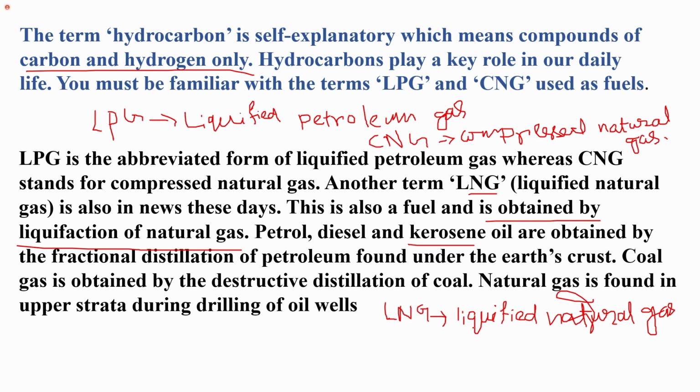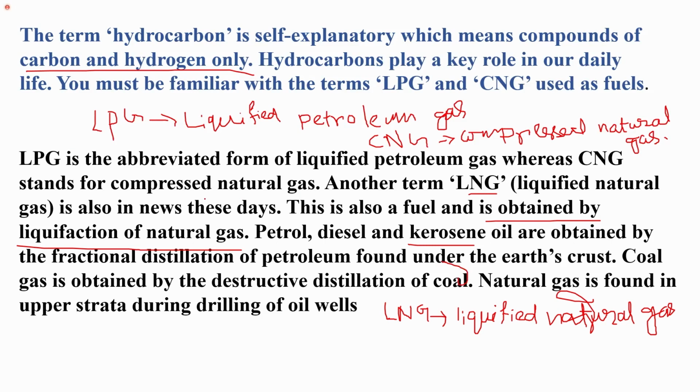In the earth crust, we have a lot of petroleum, but it is not in a good shape for fuel purposes. So what do we have to do? We have to distill it out. I cannot show the industrial process, but if you want to imagine how they distill it, I can tell you, let's say petroleum.